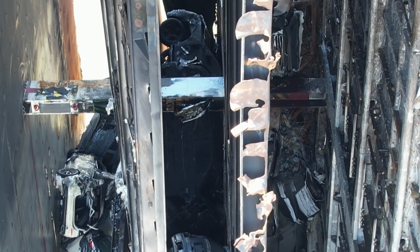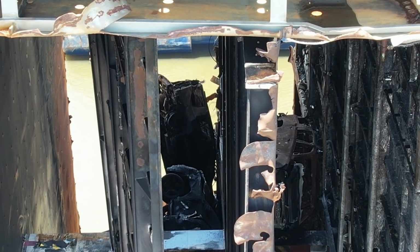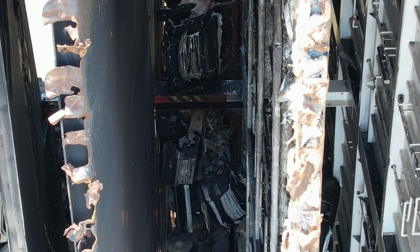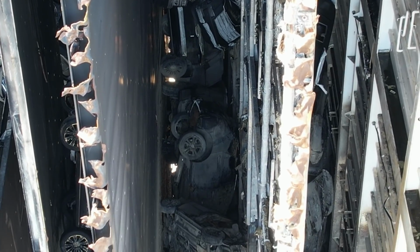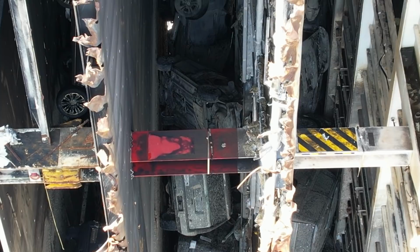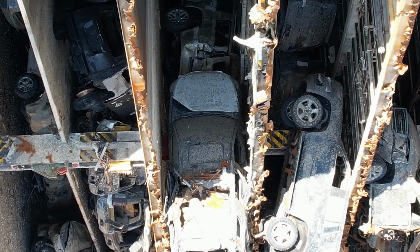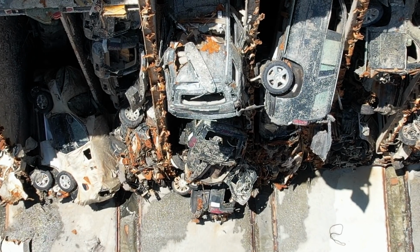You can certainly see, as that chain was pulled through the decks of the Golden Ray, just how it peeled that metal back and kind of ripped and tore those pieces to finally break free and get the section separated. And we know that there was some additional cutting that was done. We're not sure if any of the blasting took place on this section. We know that they have received approval to use those linear shaped charges to help with the cutting, but not sure it was actually used on Section 3. Could have been, we're just not sure.